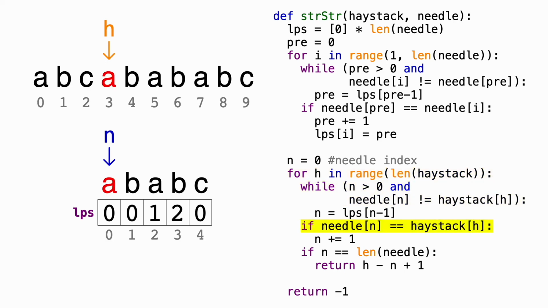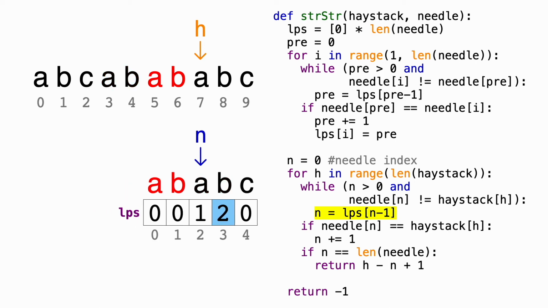Next, the A's match up, so we'll move up n. Then the B's match up, so we'll move both pointers up again, and then we have another match. And after moving up both pointers again, we find yet another match. However, the last character is a mismatch, so again, let's look at the LPS of ABAB, which is 2. This means that we know that the first 2 characters will overlap with the last 2 characters, so we'll move n back to index 2. In other words, we resume our search at the third character.